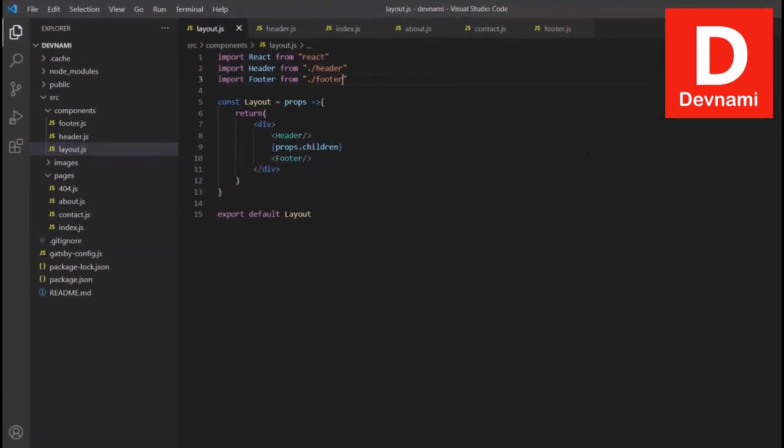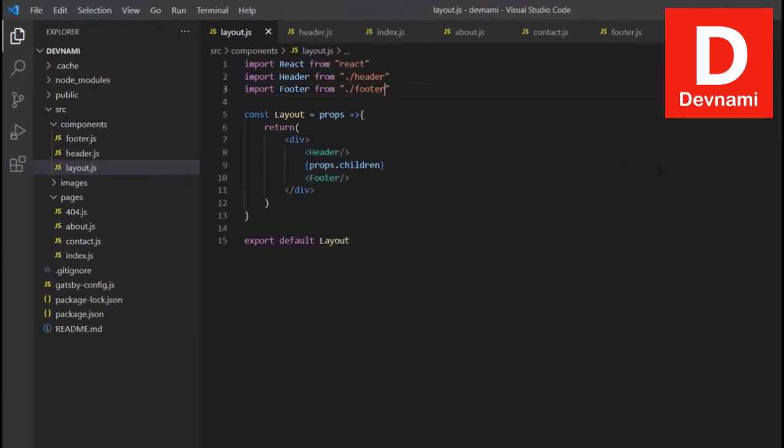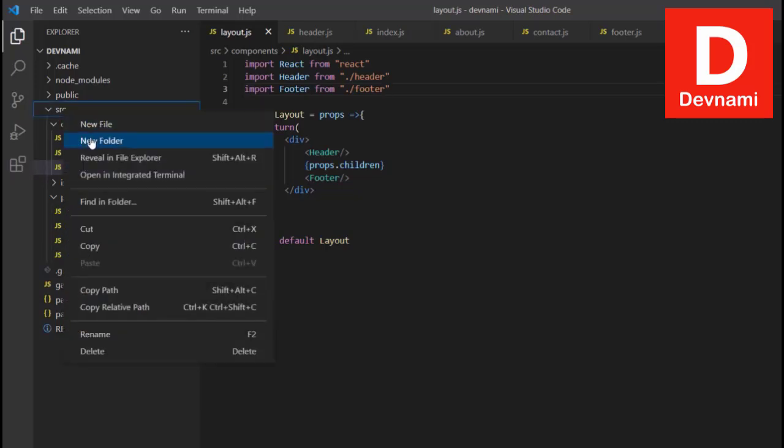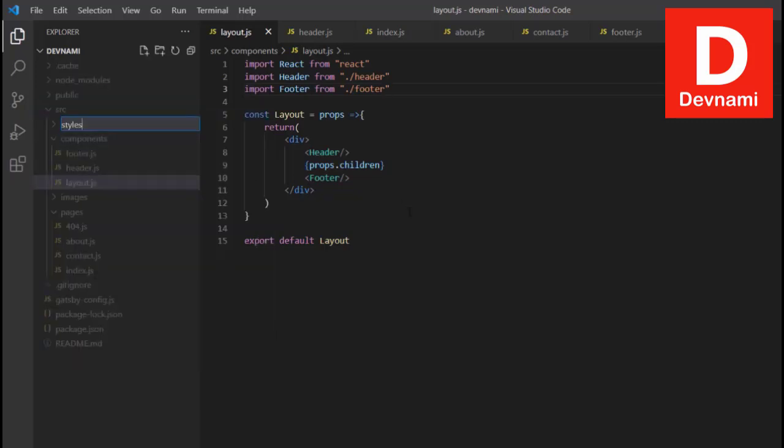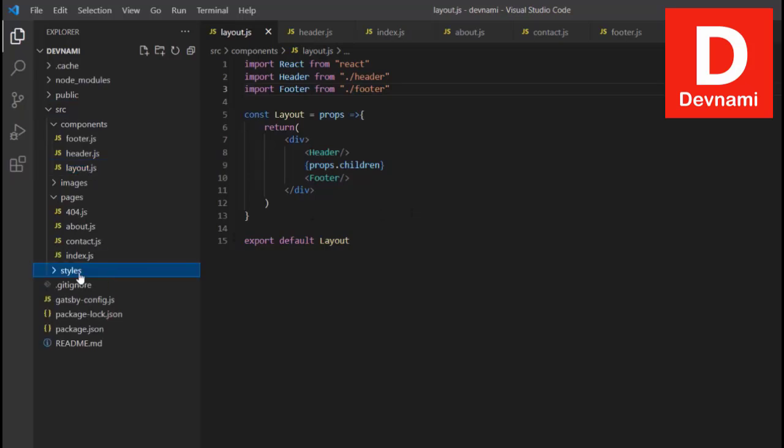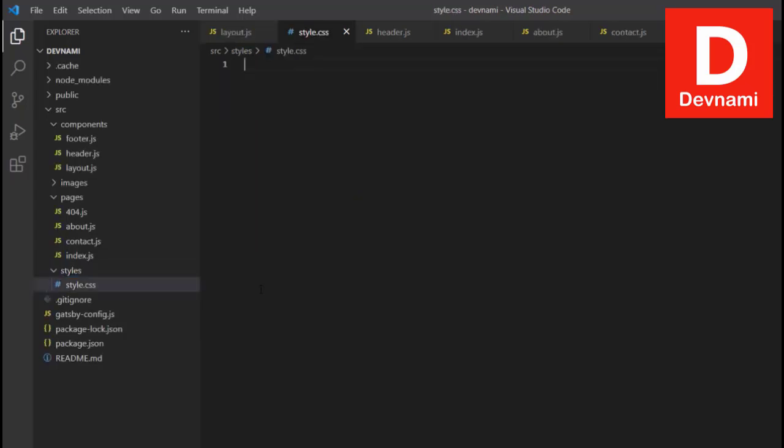So next thing would be to take a look at the style sheet. So in order to fetch the style sheet, we have to create a new directory. So let's name this directory styles. After that, within that directory, we will create a file named style.css.